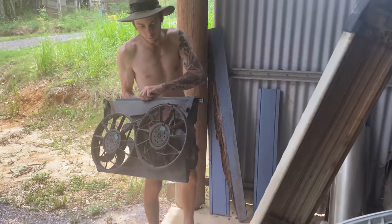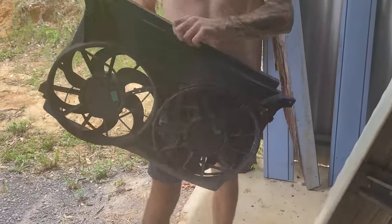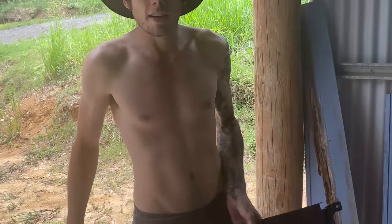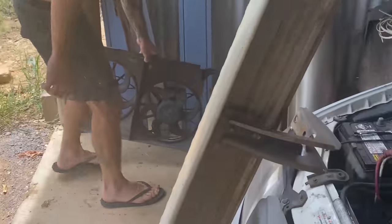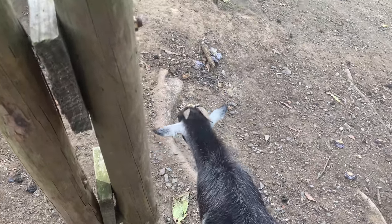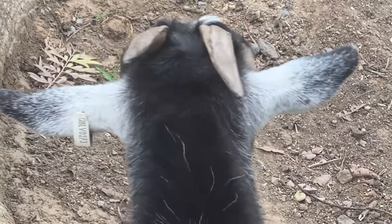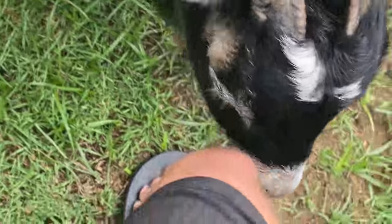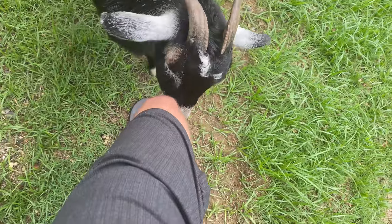Does anyone want to buy some AU fans in working order for their Patrol? A few AU thermos for sale, apparently. Oh, $200 or something.